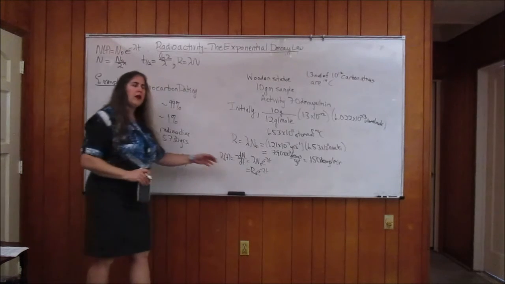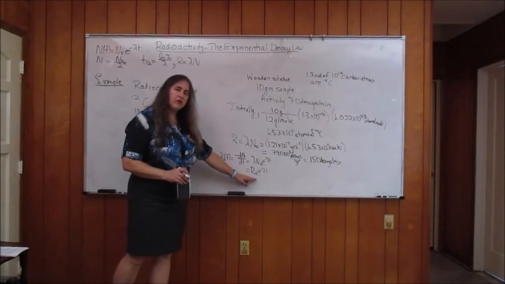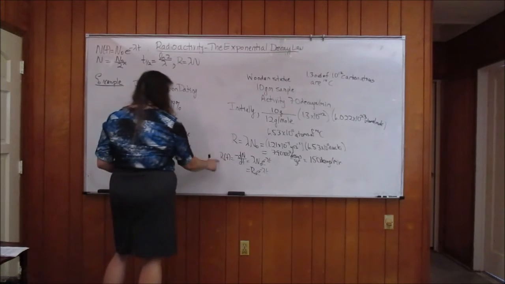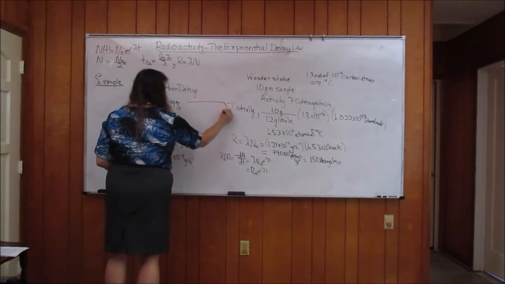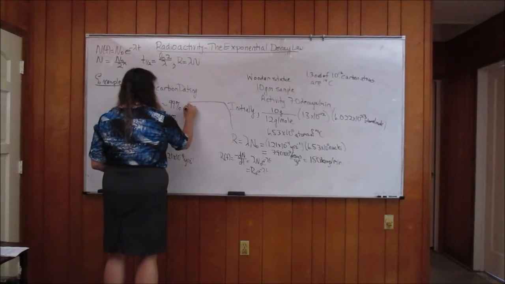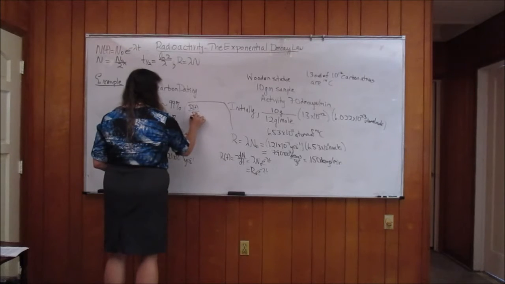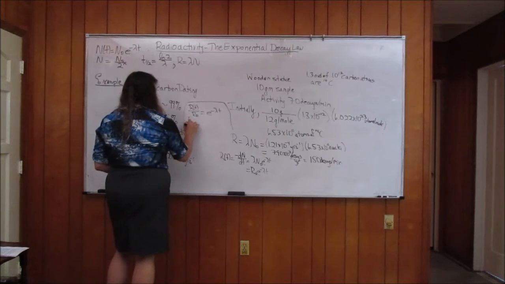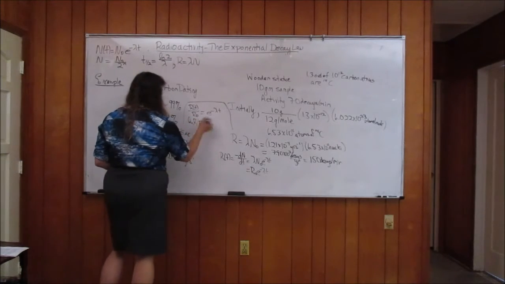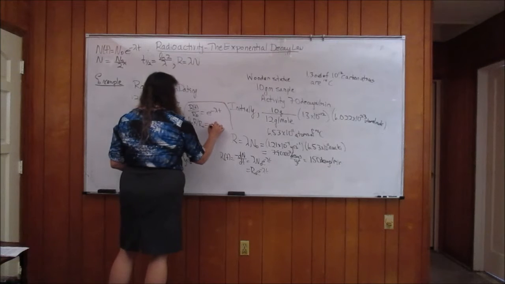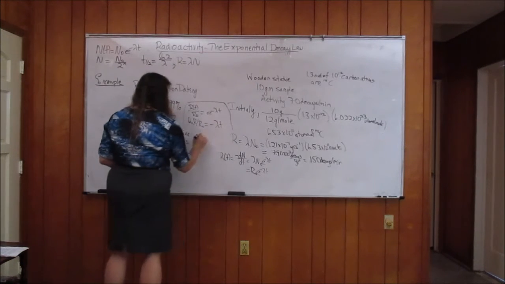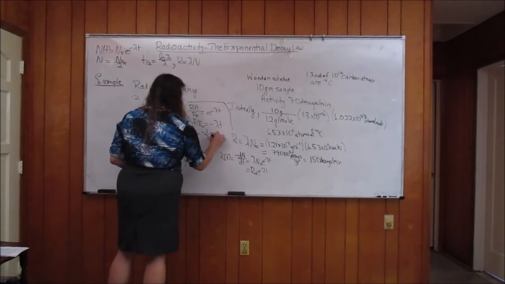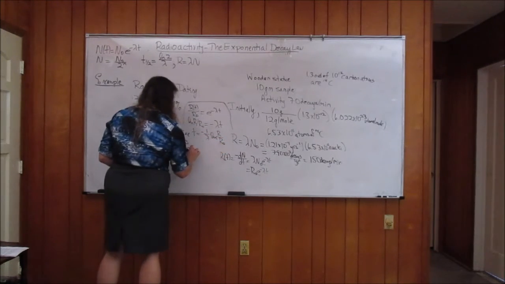So I get the rate of decay presently in terms of what it was initially. I'm going to invert this expression. So we have R of t over R naught is equal to e to the minus lambda t. I'm going to take the natural log of both sides. So natural log of R over R naught is equal to minus lambda t, and therefore t is equal to minus 1 over lambda natural log of R over R naught.